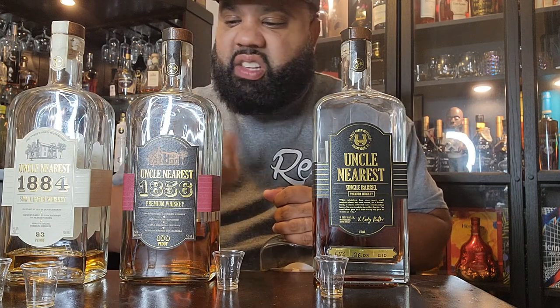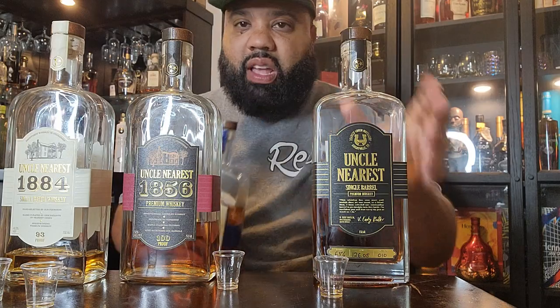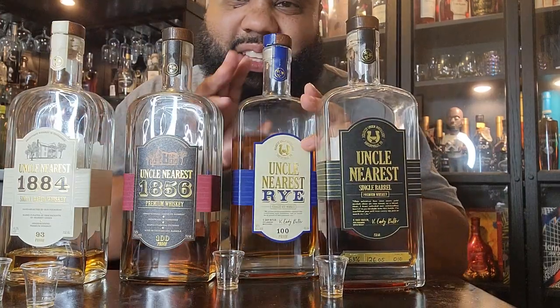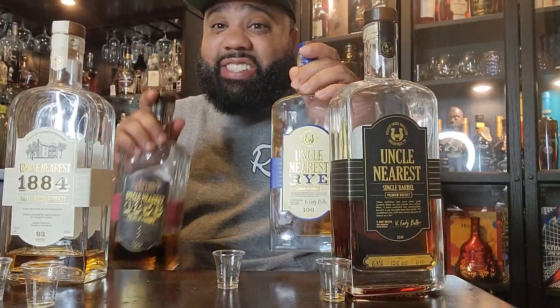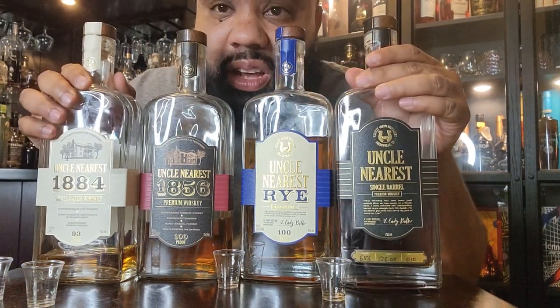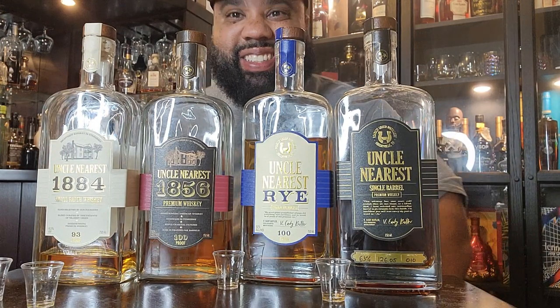It tastes like the nuttiness and woodiness of the barrel. I think I was just tripping — I think mixing this with some ice and diluting it a little bit more would make this taste more like the other profile. Yeah, I'm tripping. I think Uncle Nearest is doing their thing. I'm sorry — I had my communion cup, so hey, thanks for sticking around for this video. Appreciate you.